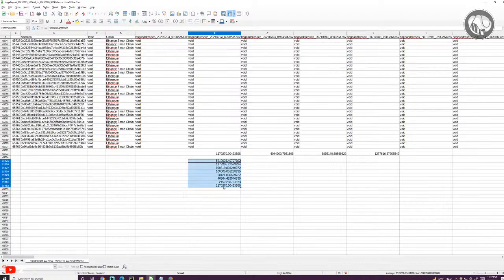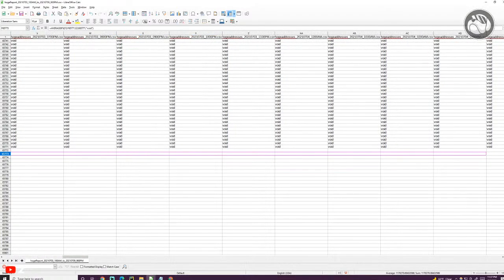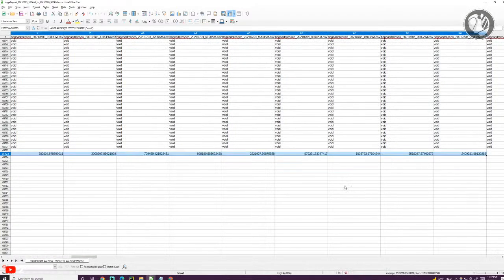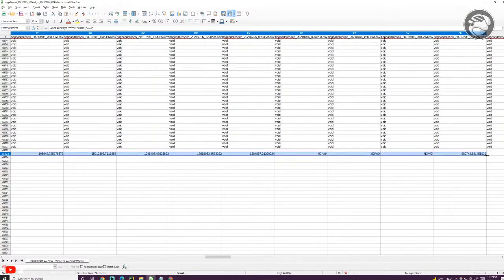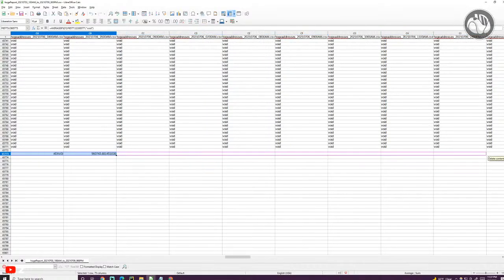Perfect. Okay, so now we can take this. We can pull it over here. Sometimes this takes a minute, so I try to give it a second. Let it render. This operation I'm doing here crashes OpenOffice Calc very regularly, and it's very frustrating.